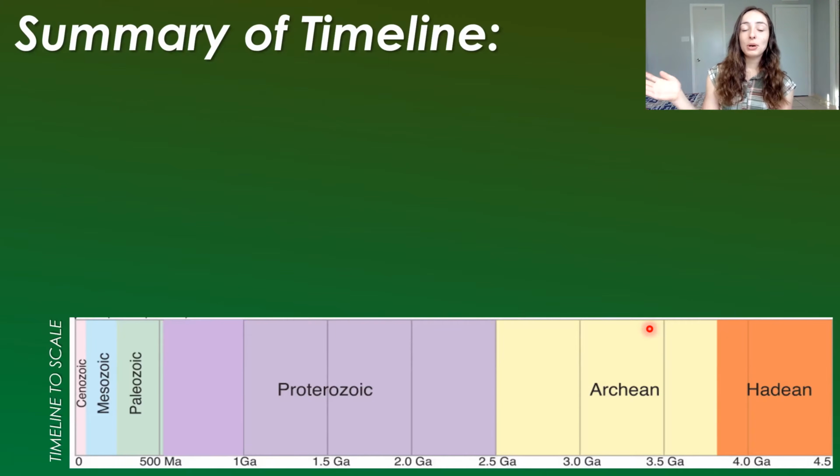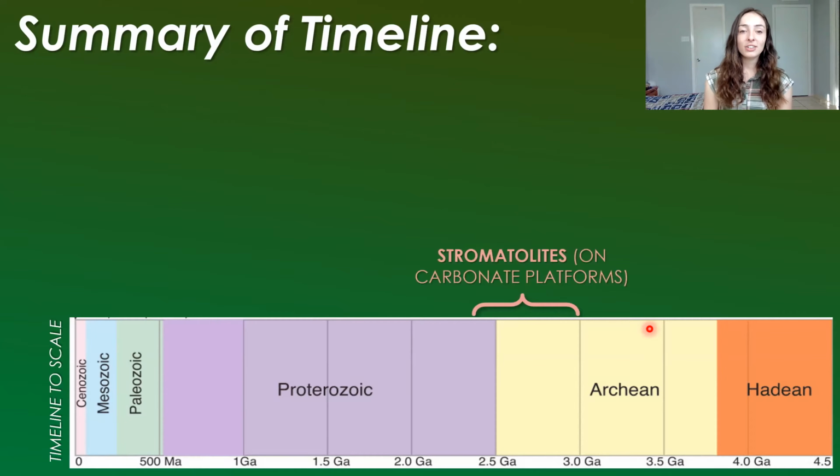And just to summarize and put on a timeline what we've talked about today and when it happened, we had the stromatolites on carbonate platforms by late Archean to early Proterozoic, and then throughout the Proterozoic, they kept on diversifying in those environments because those environments kept on diversifying. And then fungi came on the scene anywhere from 1 to 1.3 billion years ago, all the way to potentially 500 million years ago, although I think most of the more recent estimates are like 1 billion to 700-ish million years ago. So probably not 500, probably earlier. But anyway, for fungi, it's a range of time we're still unsure.